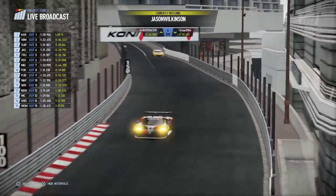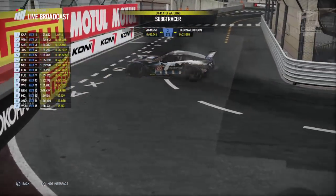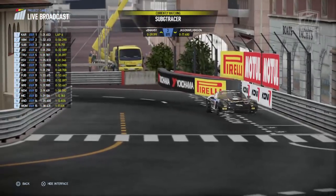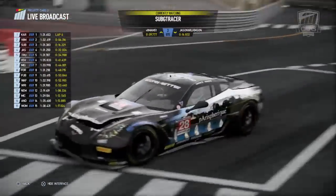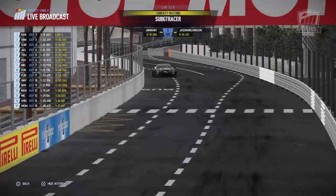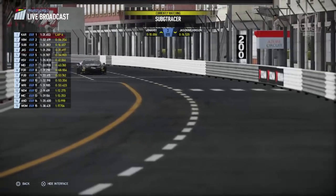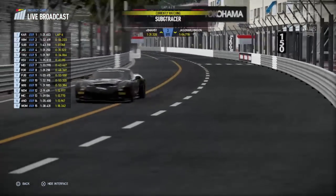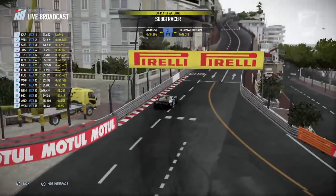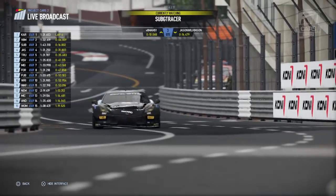And it's good to see battles right through the order. 15 runners in this race, and Sub GT has had a crash at, I think that looks like Rascass, is it? Yeah, it is Rascass. So, again, as I said just before the race started, Rascass is probably the trickiest corner to get into because it's a left-hander and then it goes right. And when you're trying to turn right, you're also on the anchors trying to get the car stopped, so it's easy to lock up and go ahead there.